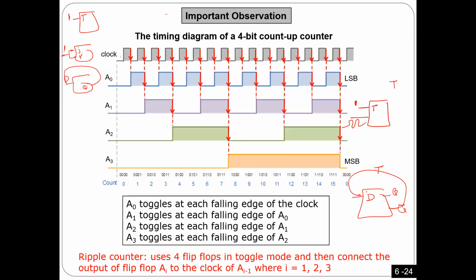And that's exactly just by this observation. I don't need to design it as a sequential circuit, I don't need a state diagram, state table, and all this difficult stuff. For a counter, I can make it simply. I have the observation here, so I'm going to have 4 flip-flops that toggle every time there is a falling edge, and then I connect the clock to trigger this one, and this one is going to trigger the next one.